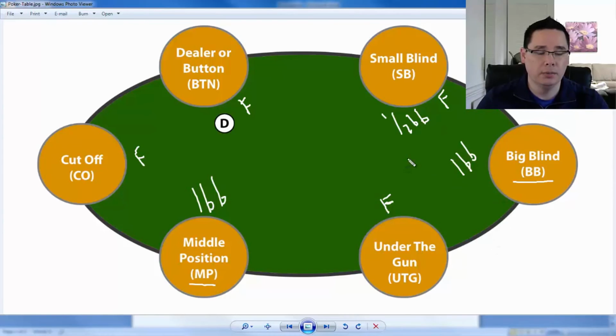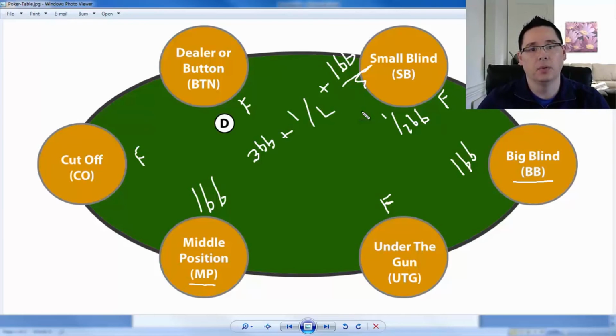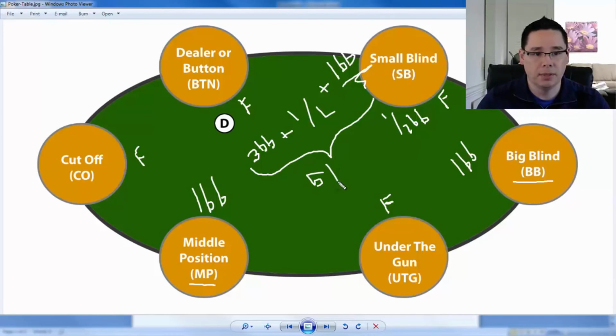My recommendation when you're out of position is our standard 3 big blind raise plus 1 per limper, let's say 1 over L, plus 1 big blind for being out of position. So I always recommend adding on an additional big blind when you're out of position because of that positional disadvantage. And it may not seem like much, but the more that you play, the more that you'll notice that you are at more of a disadvantage because you're out of position. So instead of it being our standard 4 big blinds, we end up making it 5 big blinds instead. And this is pretty standard.